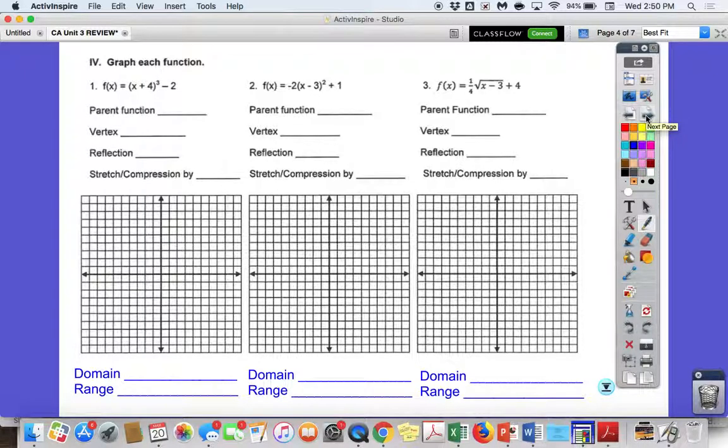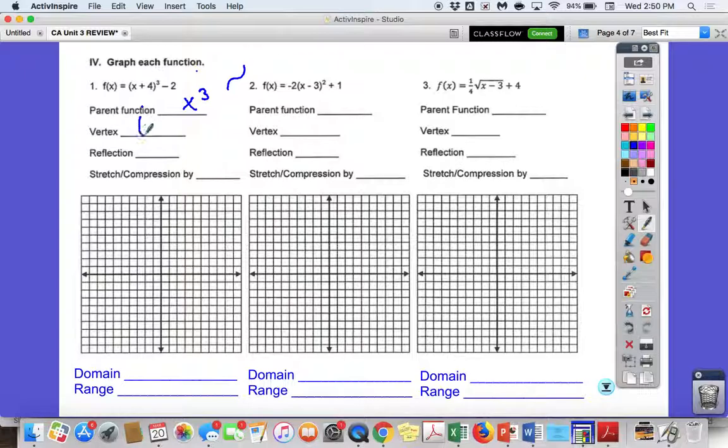Now, this is the part I really wanted to show you just so that you didn't get weirded out with the way it's presented. I'm going to ask you to graph. Now, I'm not fixing to do all of these. I'm just going to pick 1 or 2 of them. Okay, so like on this first one, when it says parent function, that's those things that, remember, you're matching stuff, the x cubed, the x squared, absolute value of x, and all those. That's what you're putting down. So this is an x cubed function. So your brain's supposed to be thinking, oh, yeah, he's doing the squiggle.